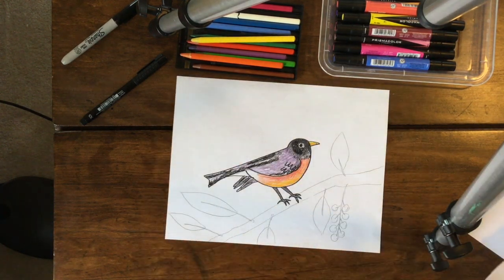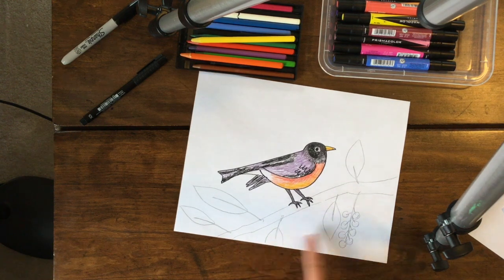You might also challenge yourself to add a background and give your robin something to eat. I know they like worms and they like berries. You can read about them and see what else they like to eat. And feel free to color that in.